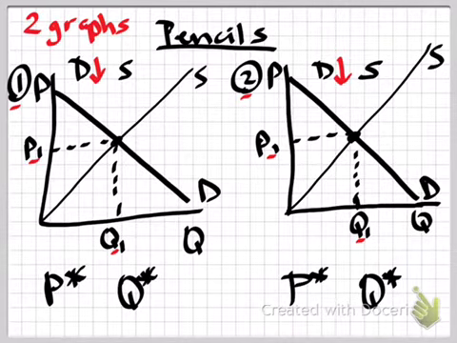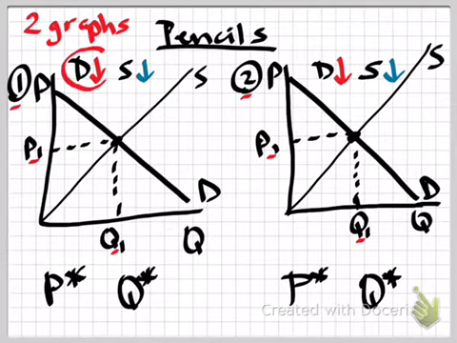Thinking of supply, suppose there's an increase in the cost of that input resource of graphite. That's going to cause production costs to go up, which causes our supply to decrease also. So we're going to be showing demand and supply decreasing in both of our graphs here. The difference is in the first graph, I'm going to let the change in demand be much larger, and in the second graph, I'm going to let the change in supply be the larger change.